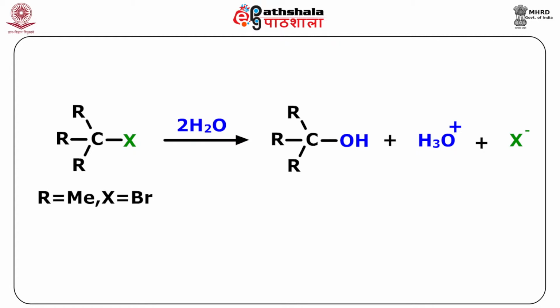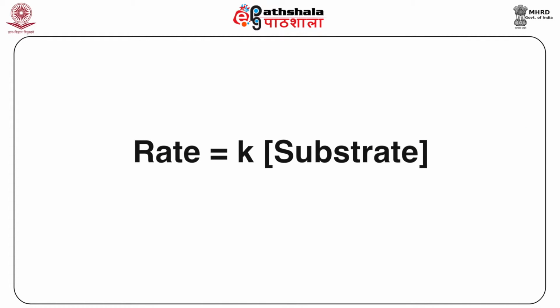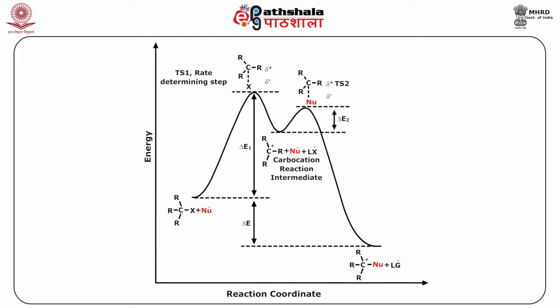The reaction is first order with respect to the alkyl halide in this example, while zero order with respect to the nucleophile. Putting it in this way, rate is equal to the rate constant multiplied by the concentration of the substrate. The energy profile diagram of a typical SN1 reaction is shown here in this figure, students, and you can see the first step is the slow step, which is the formation of carbocation, which is relatively higher in energy, followed by the attack of nucleophile, which is relatively lower in energy. The SN1 reactions are sometimes also referred to as solvolysis reactions.